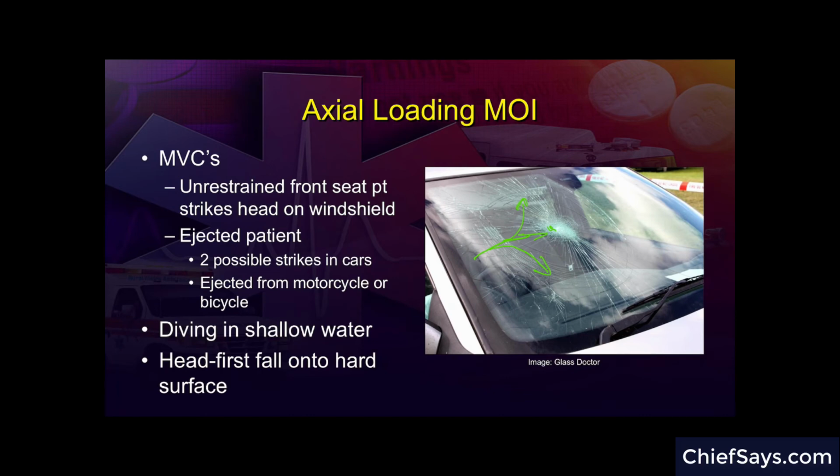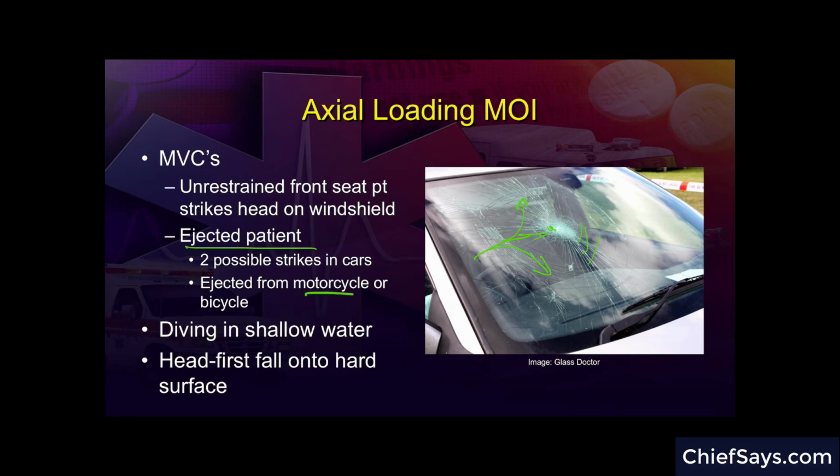Sometimes the patient is restrained by striking the windshield and they don't travel any further, where in this case we have the starred windshield pattern to represent the head striking the windshield, a significant indication that we may have head and spinal cord injuries as a result. But sometimes the windshield doesn't stop the person and they end up being ejected. And so the person may be ejected and strike the windshield first, where they have one instance of axial loading, and then as they travel through the air and strike the ground, the second impact, they may land on their head and have another instance of axial loading and other sources of trauma.